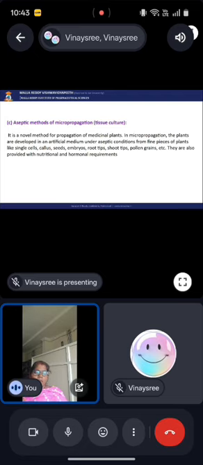So we collect the plant material first and cleanse it properly, and after that you are going to excise it. What does excise mean? Excise is nothing but cutting into small pieces. Whatever plant part you have collected, you cut into small pieces, and then you transfer it into the artificial medium which you have already prepared using suitable nutrients. Whatever required food and nutrition is needed, you add in that medium, and then to that medium you transfer these excised parts.